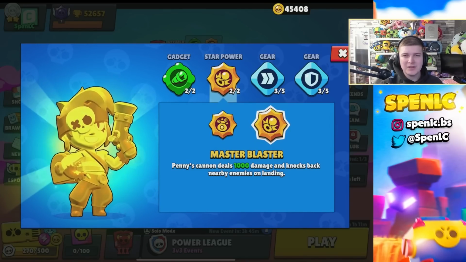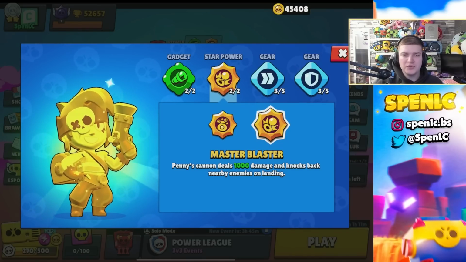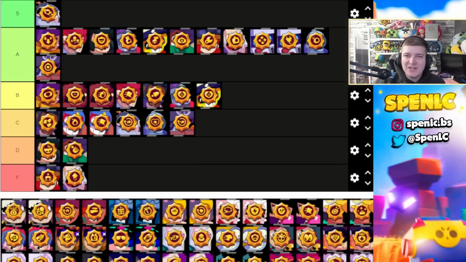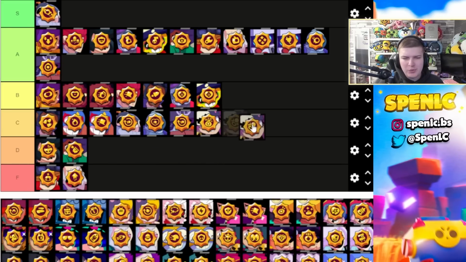And then Master Blaster can be sometimes good if an aggro brawler is on top of you like a Mortis or a Buzz, but still you have to sacrifice your turret and can sometimes be a little bit awkward. So for me, I'd actually have to put both of these star powers in C tier. Like, they help improve her a little bit, but not too much to really warrant the 2000 price tag.